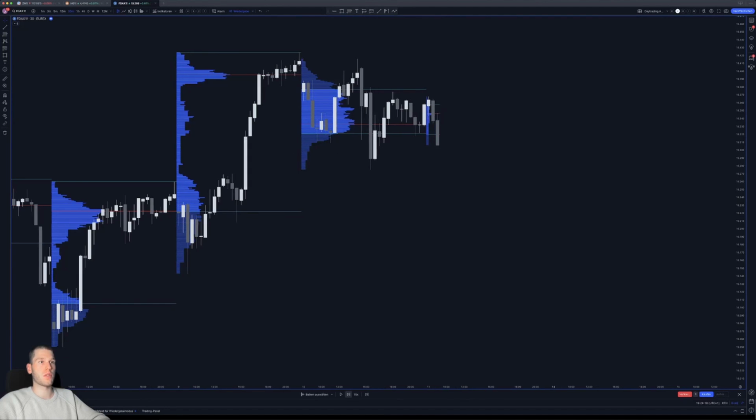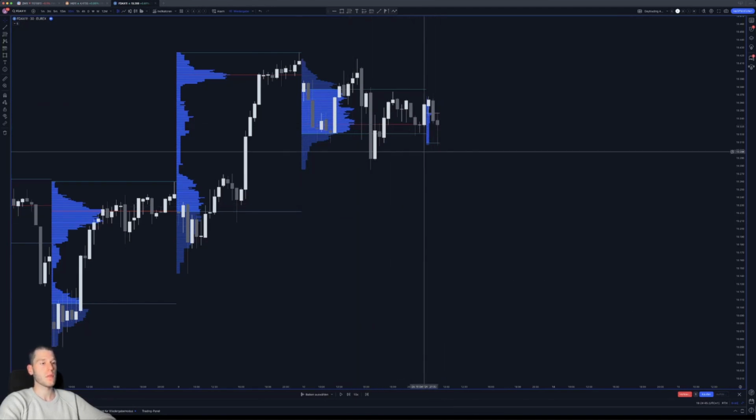Where will we go first? We are now at the value area low. We went quickly or shortly into price discovery, but now we can look for setups long. This was, by the way, the 8 a.m. market open. Now is the 9 a.m. market open. Depending on the volume, if there's above average volume at 8, you can also use the 8 a.m. open. Otherwise, we should wait for the 9 a.m. open.